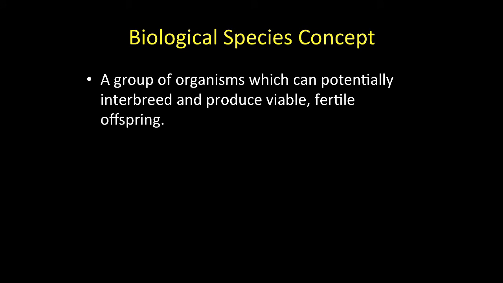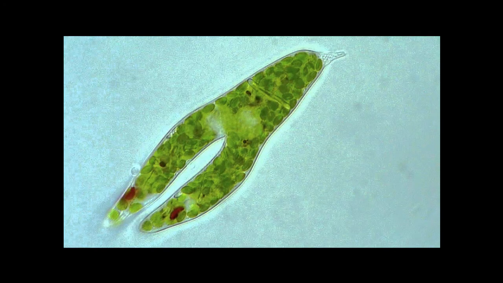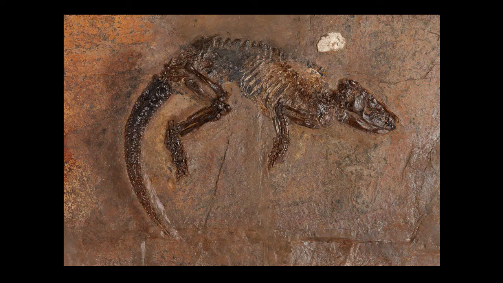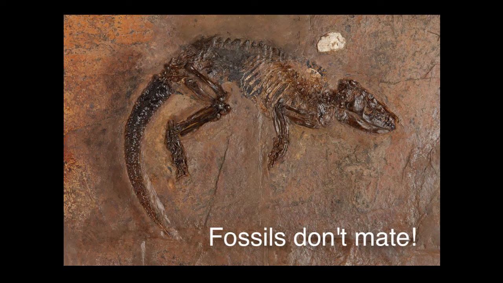One of the things that I want to talk about here is some of the ambiguities in this concept. For example, here is a species of algae. This is called Euglena, and it is asexual. We see it in the process of binary fission here. It's just dividing. There's no sex going on. There's no reproductive compatibility to consider. So how do you distinguish one euglenid from another? The biological species concept doesn't work. Similarly, paleontologists cannot do mating experiments on extinct organisms. So if you are a paleontologist, you need another species concept as well. The biological species concept cannot be applied to all organisms.